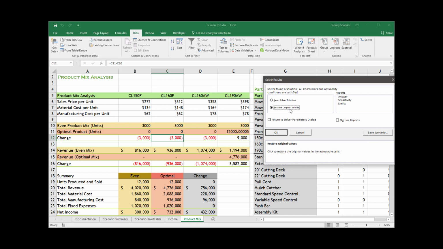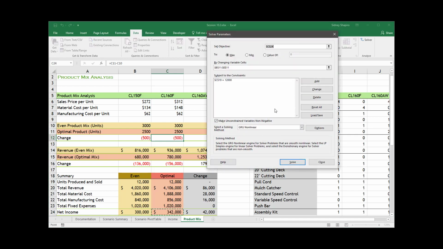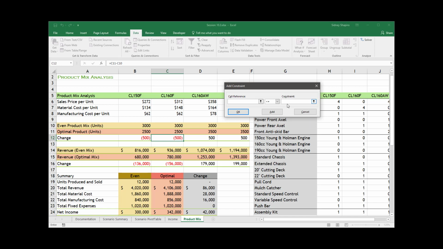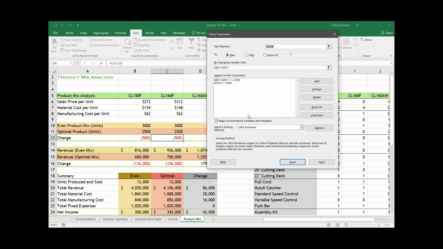Okay, so we're going to click on where it says Restore Original Values, and we're going to go to Return to the Parameters to Solver. We'll press OK, and it brings back up Solver. So now we're going to hit Add again, and this time we're going to go B11 to E11. Okay, so we'll grab that cell reference, and we're going to say that it has to be at least greater than, and we're going to put in our 2,500. Okay, so that means for each of these items, it has to have at least 2,500 mowers.